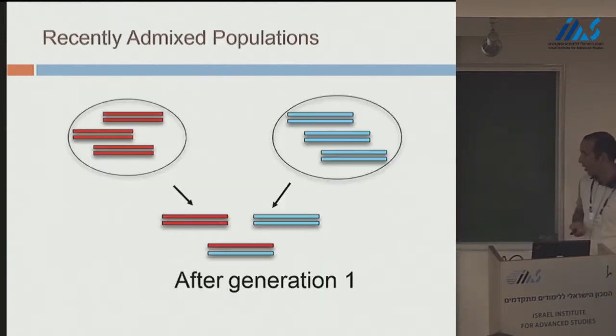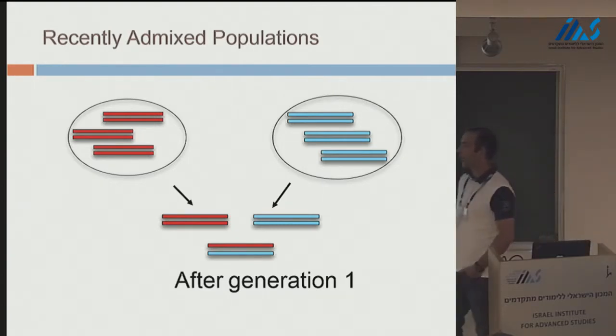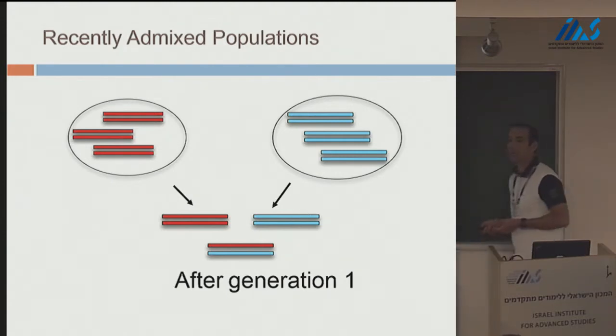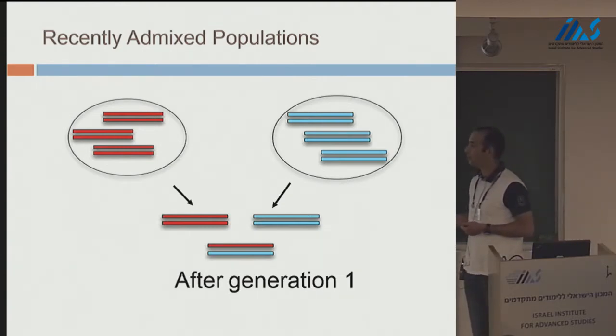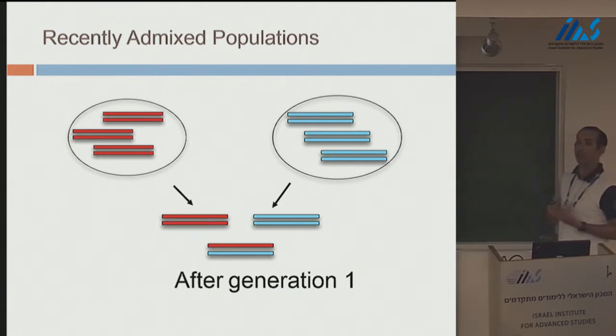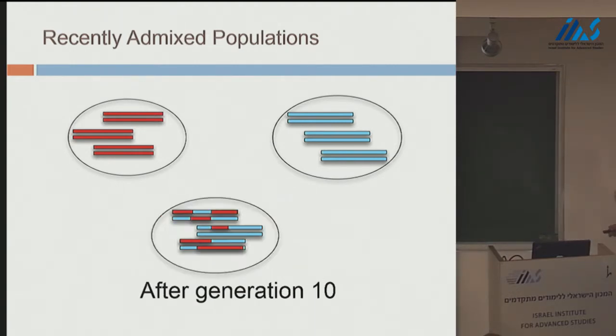So when you're looking at admixed populations, what you have is a set of 2 or more populations. In this scheme here, we have 2. And after one generation, the population has 3 types of people: the people that got 2 red chromosomes, the people that got 2 blue chromosomes, the people that got 1 red and 1 blue chromosome. And after a few generations, because of recombinations, every chromosome is a mosaic of red and blue. So you don't know what is the red and what is the blue, but this is what happens in practice. That's what you're going to have.